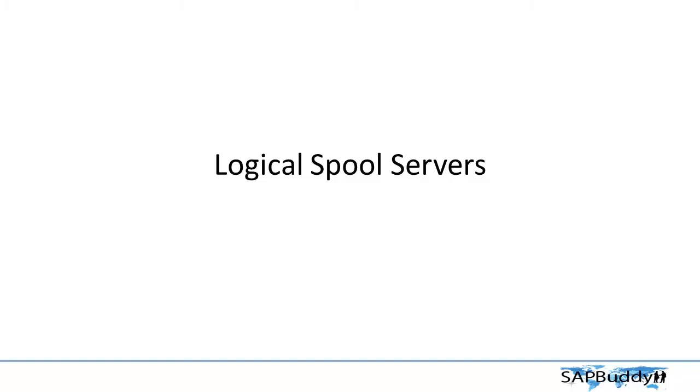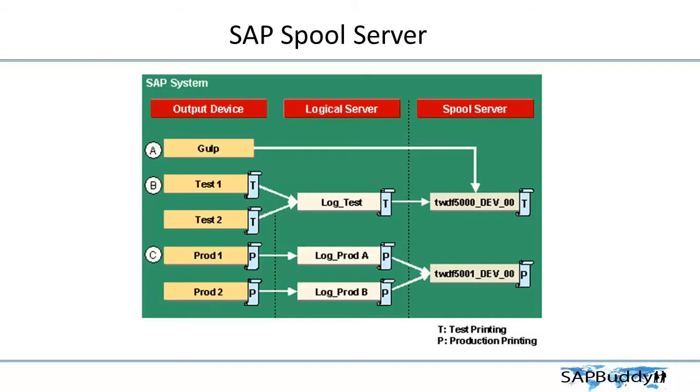In this session we will discuss the logical spool server. As we have seen in SPAD in printer management, a spool request is the one created at the initial stage when you are printing the output. So the logical spool server concept is a very important element in print management. Let's see how the logical spool server works.